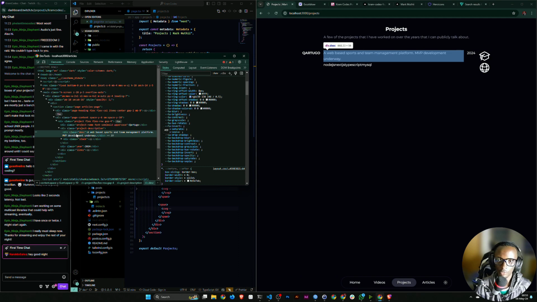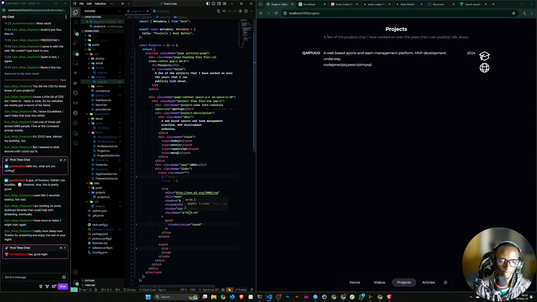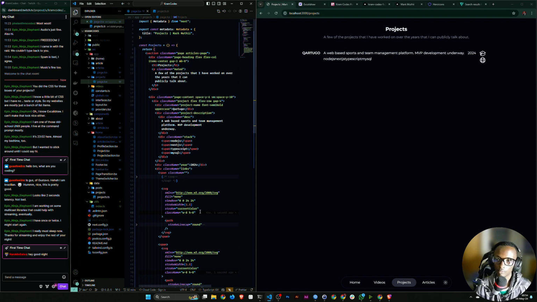It's because underline has been dropped to the next line. So 2024. These links, these icons are too big. Yeah. Better.